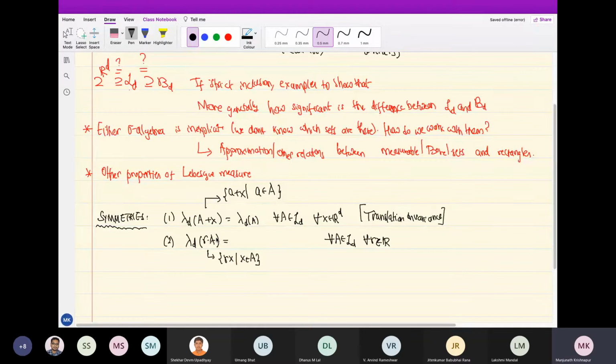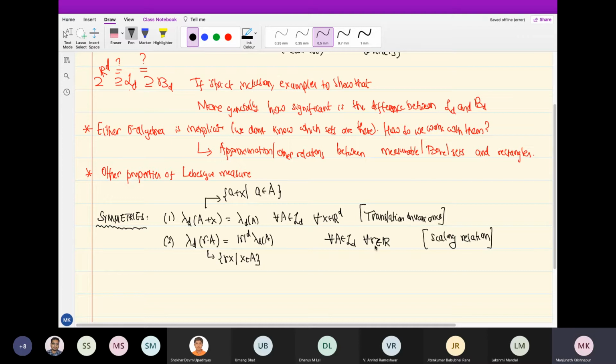What happens in 2 dimensions? A square, both sides will blow up by that factor, so the area will go by the square of that, and so on. So in general, it will be the absolute value of R to the power d times lambda d of A. This is the scaling relation. We shouldn't say invariance because it's not saying that after scaling it will stay the same. It is telling us how it will change. You can formulate it like an invariance, but let's just call it a scaling relation.